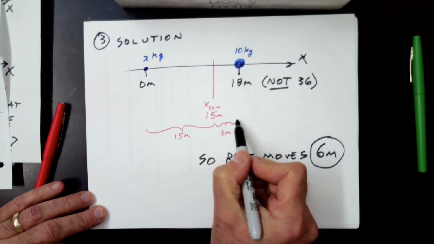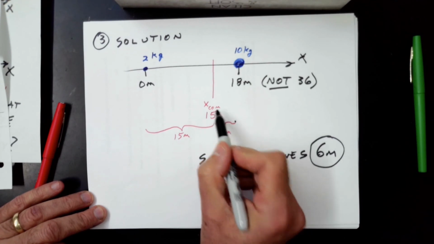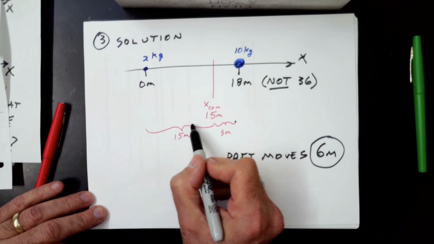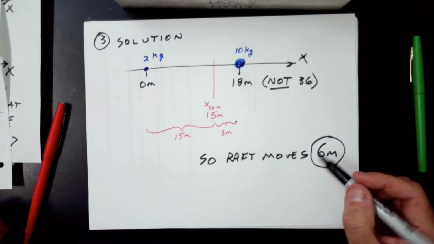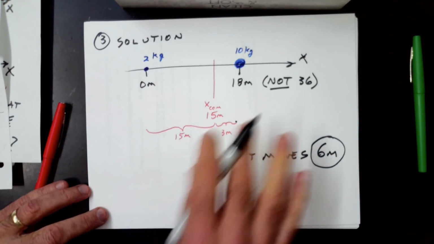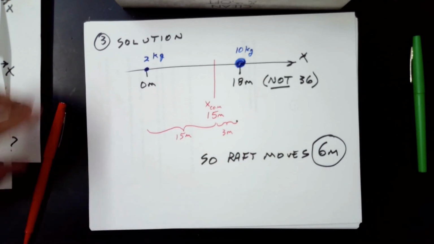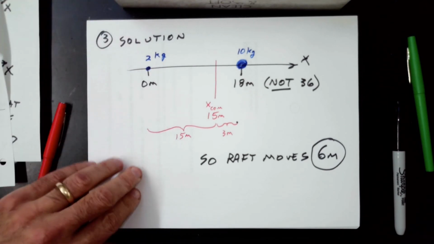So I know that the center of the raft went from here, 3 meters to the right of XCOM, over to here, 3 meters to the left of XCOM. And that's why very quickly I can do this. But if you had to go through more steps as I did on the previous page, you can do that. Here is the final answer. You should try this problem and make sure you can get the exact same answer I did, whether it's by cranking it out or by insight and understanding.